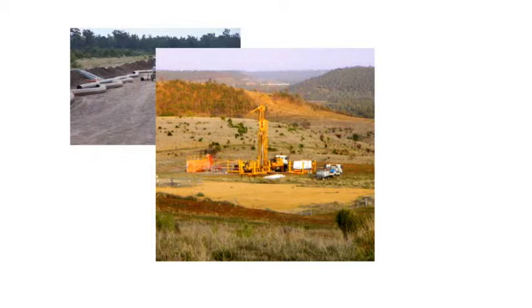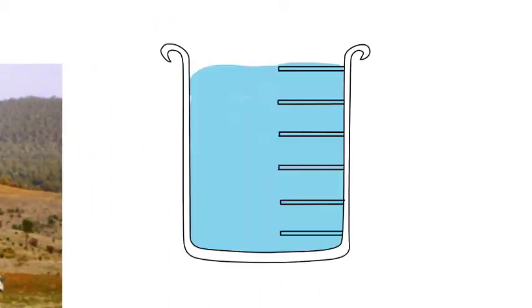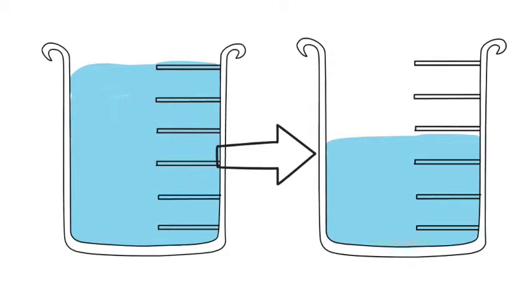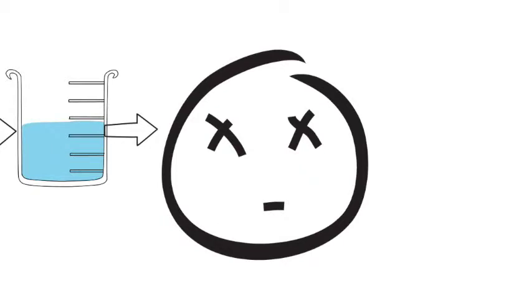The depletion of the aquifers, where the underground water lives, also significantly impacts the area, potentially crippling the local ecological system, causing irreversible damage. This means that each coal seam gas well could potentially devastate entire ecosystems.